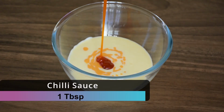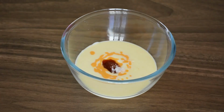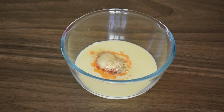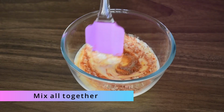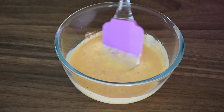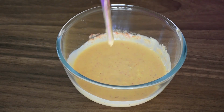Then add red chili sauce, a pinch of salt, a pinch of white pepper, paprika, garlic powder, and some chili flakes. Then mix all together to form a creamy sauce. And here we have the Cajun sauce ready. So let's keep it aside and proceed to the next step of roasting the potatoes.